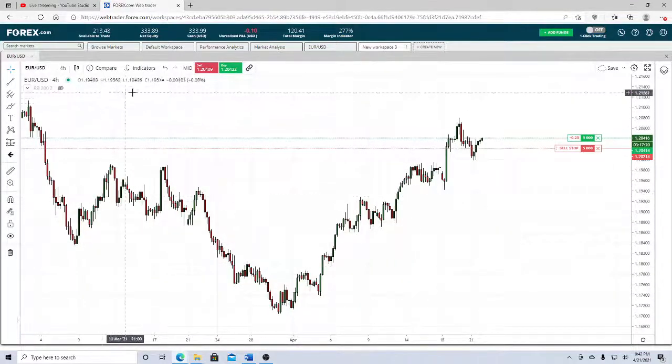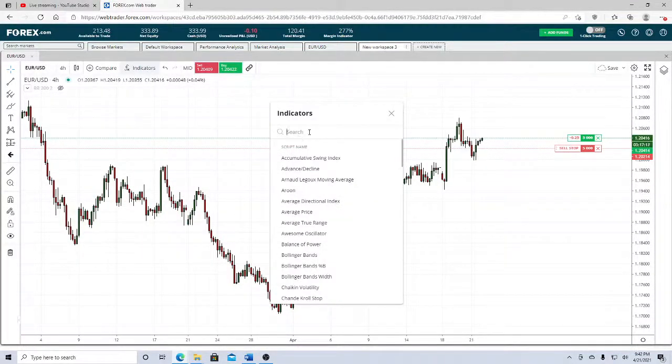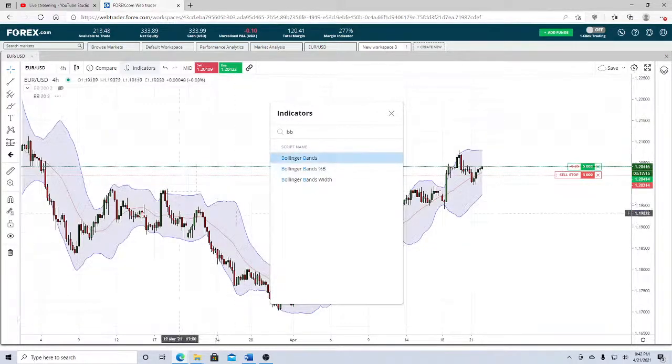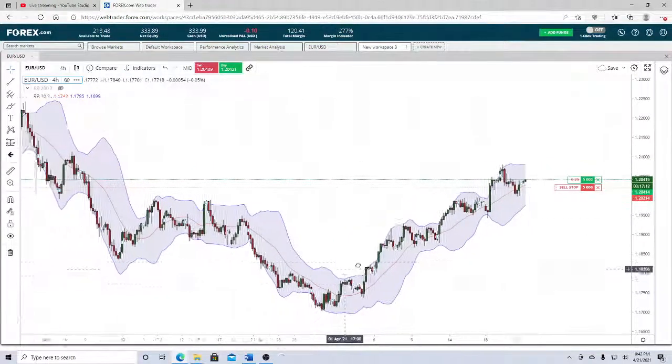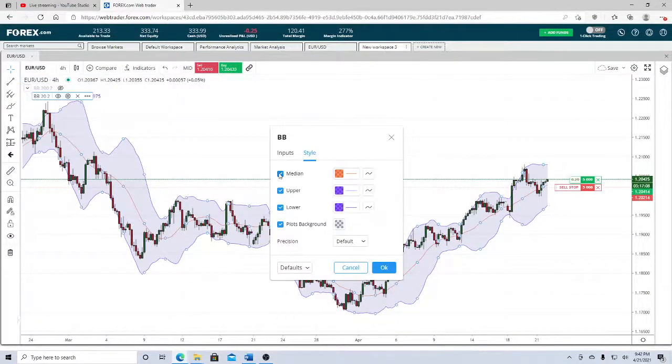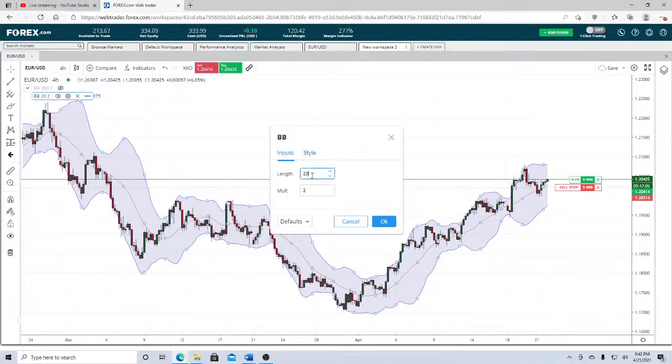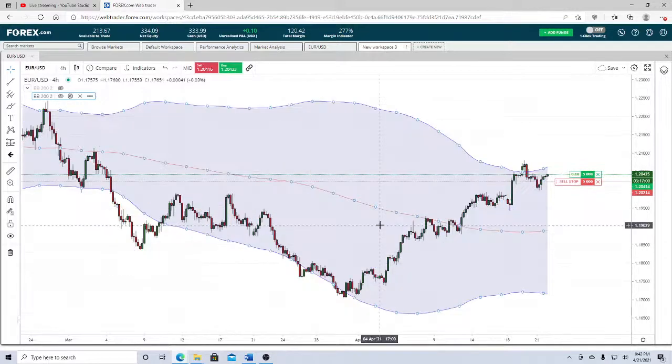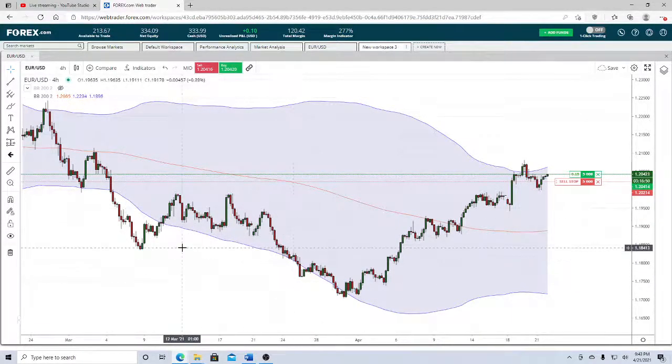So here we are. Let me add those indicators. I like to put the Bollinger Bands, and this is what they look like. Let me fix them how I like them. Watching a few videos out there, on the inputs, I like to put the 200 with the number 2 there on the bottom. And you can see it expands everything. All it means is that this line here in the middle is a 200 moving average. And the outer bands are kind of like support and resistance in a way. You can Google or YouTube some more videos on that, all right?